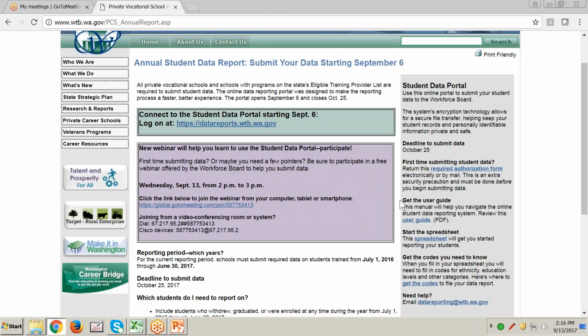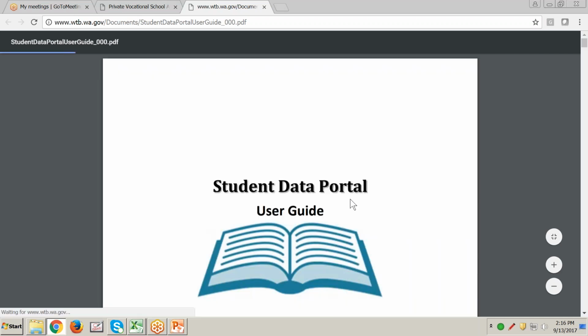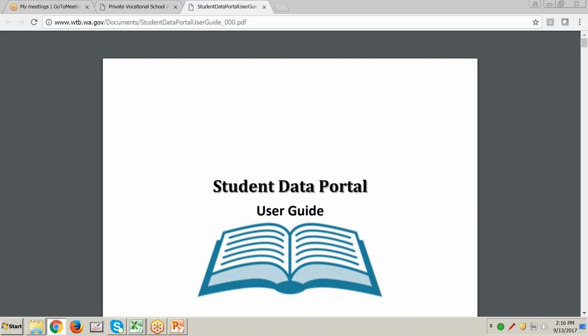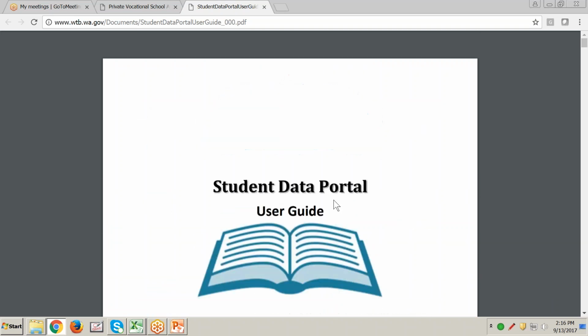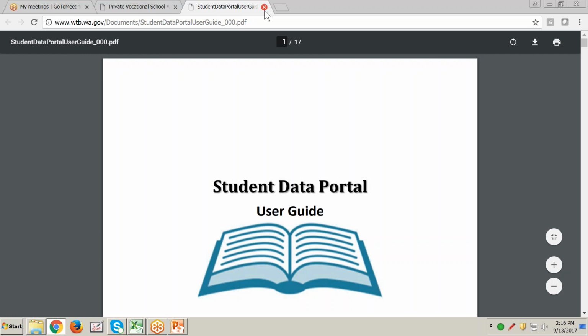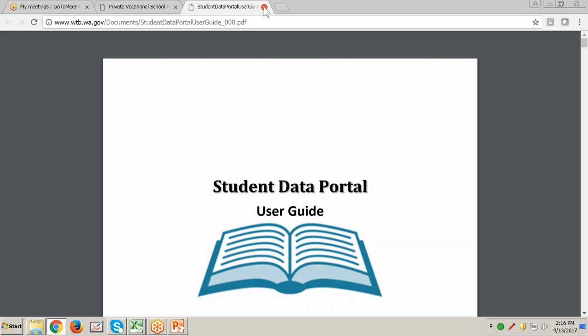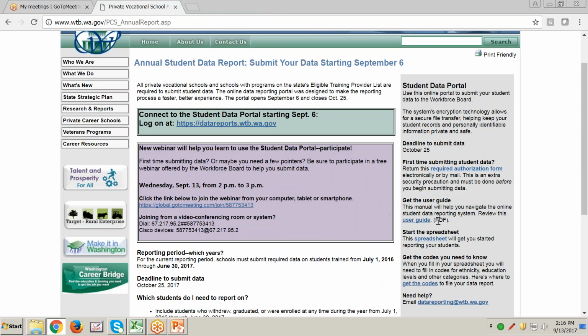The next form on this page is Get the User Guide. This is basically a big, giant user guide of everything that I'm saying to you right now. Hopefully you won't need it by the time you get done with this webinar. Hopefully you'll be a pro, but if not, and you need a little more help, this user guide is very long and has hopefully all of the information you ever needed to know inside of it. So that is that document.